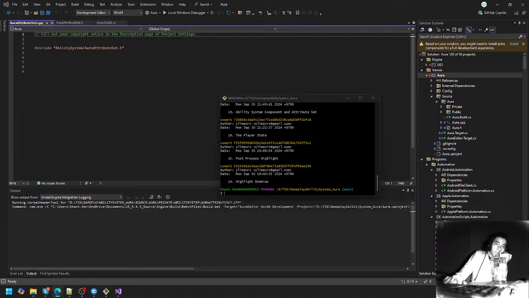But notice that client 0 only has player controller 0 on its machine. There is no player controller 1 or player controller 2. All the other players' player controllers don't exist on client 0. It's only the server that has all of the player controllers in the game and can access them.